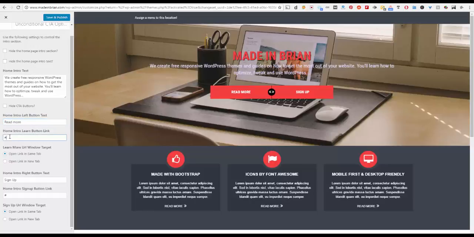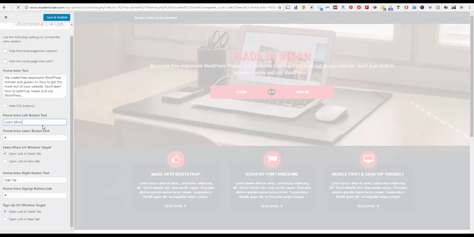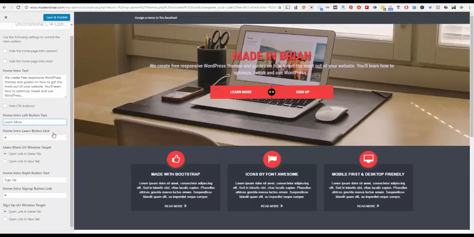And then you'll simply add the link here in which you'd like the user to end up once they click on this button. So I'm going to change that back to learn more. Okay, and that's it for this section. So you can also change the sign up button here to whatever you choose to. So that's it for that section.